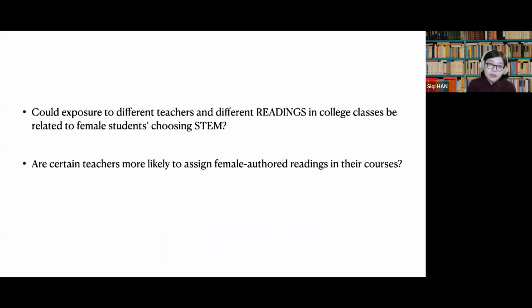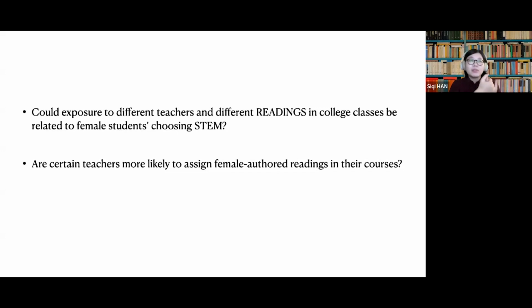But there are certain shortcomings in this prior research. That is, we still fall into the old conventional way of doing research. We did not really look at what happens in the classroom, what their learning experiences are. We just look at outcomes and group differences. So here we can try again with the syllabi data.